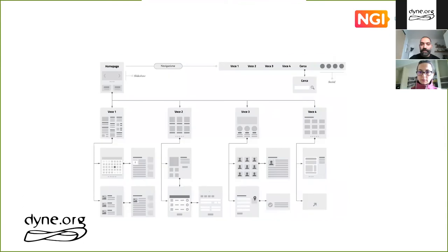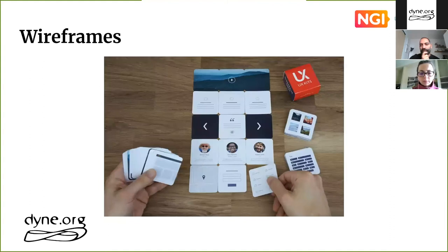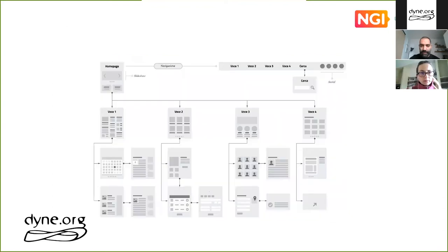Or you have a different option. People do it by software, using wireframing kits and designing the pages in gray shades. But for me, it's very time consuming. Also, when you get feedback that says, no, we cannot put that in place of this, it takes 5 minutes to move that from here to there. But in the case of the cards, you just move them around the table and you don't need any instrument or software. So it's much easier.